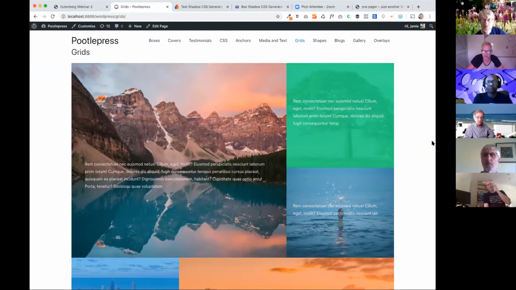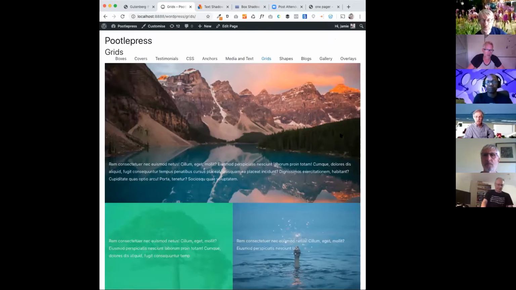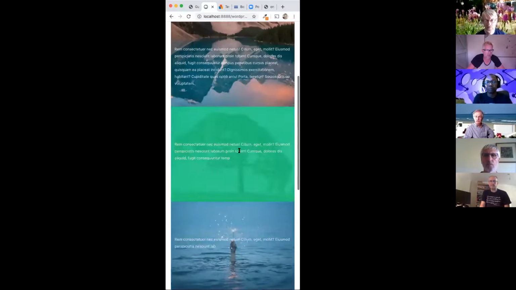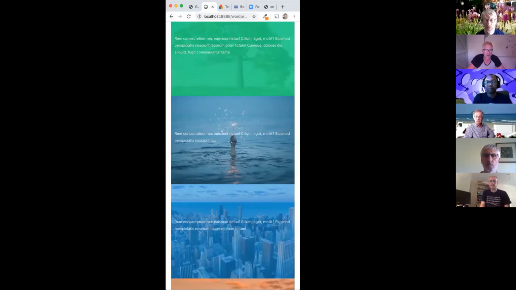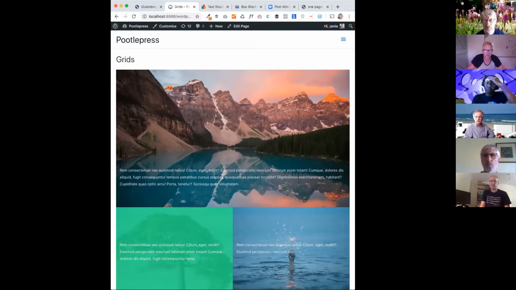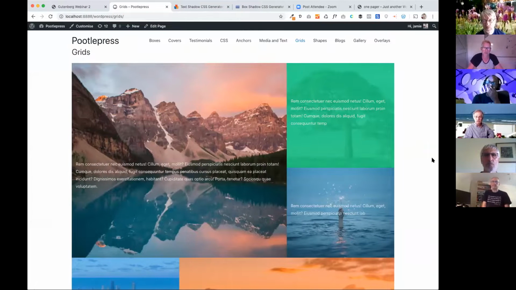So as I reduce my screen size here, you get to a certain size. Can you see how this first image now spans the two images beneath it? Okay, now that hasn't happened by accident. I've set that, and I'll show you where I set that in a minute. But if I go even smaller, you see how it now just stacks. So you can have 3 breakpoints with this layout. This is a tablet. This is like a mobile phone, and then if I go even more, that's sort of the normal desktop view. Let me show you how I built this.